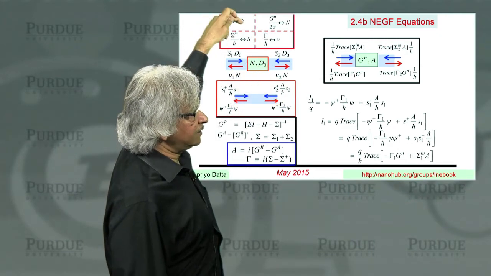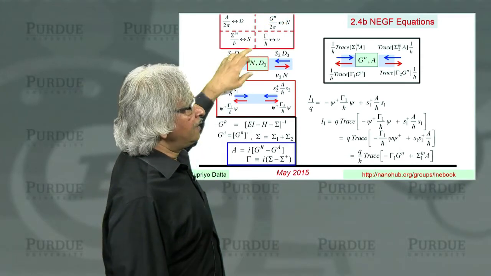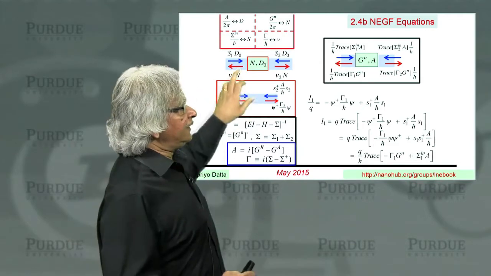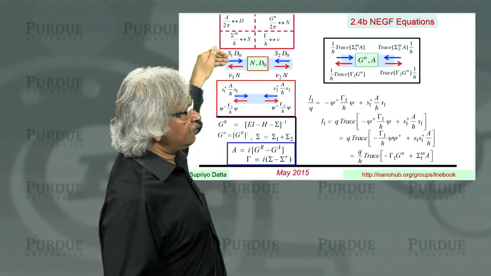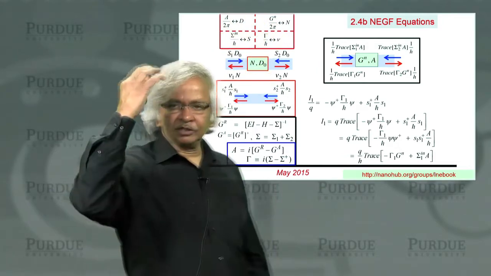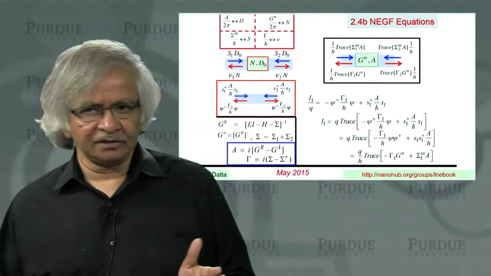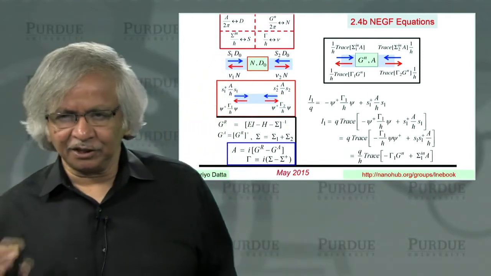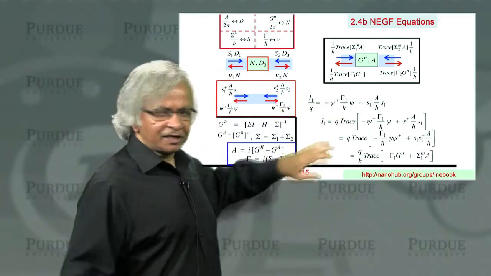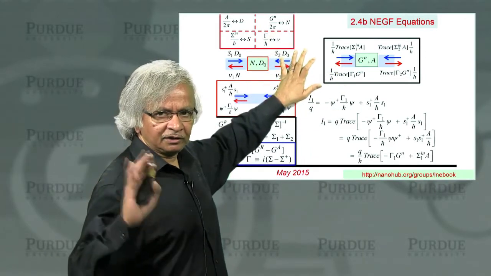You see, A is like density of states. Gn is like number of electrons. The gamma is like the nu, this outflow. And the capital S, this inflow, is like the sigma n. So this picture is important to keep in your mind because as we do these NEGF equations, there will be so many symbols that unless you have a good physical picture, it's hard to keep track of them. Okay? So that's why I spend so much time trying to get just this physical picture in terms of inflow and outflow clear. Okay.